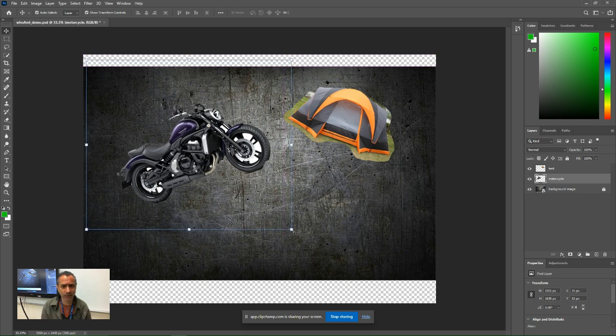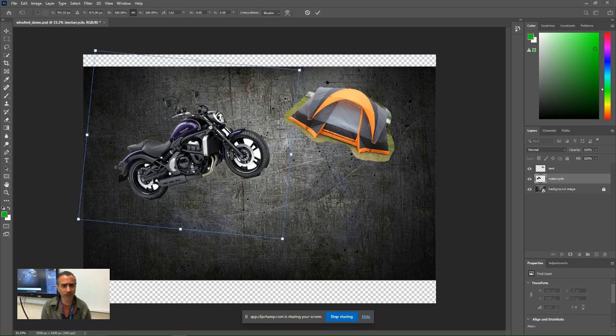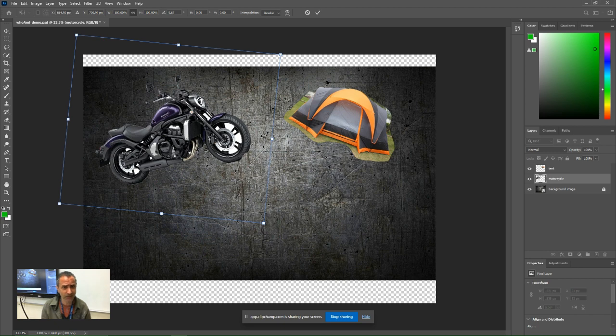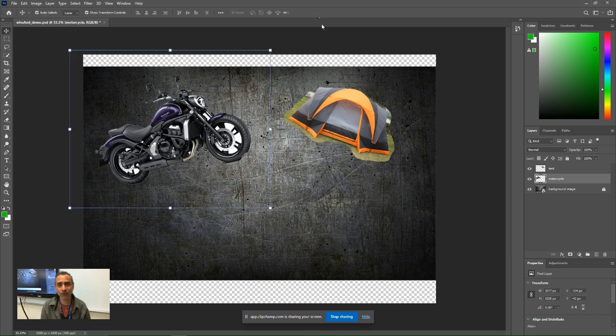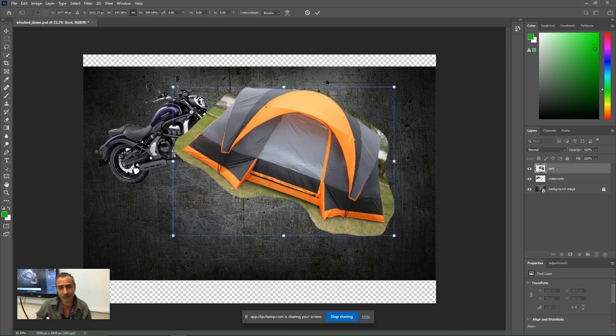So I have a motorcycle here because one of my pastimes is to ride motorcycles, and that actually is the same model as my bike. I have a tent here because I love to go camping and I love to backpack and stuff, so I'm very outdoorsy. And if you can see here, as I make this bigger, this came from an image of a tent that was already set up in a scene. So I'm trying to remove that background. And of course, you guys learned how to do that before by using the eraser tool. So as I continue to erase it, I'll get it the way I want it to look.